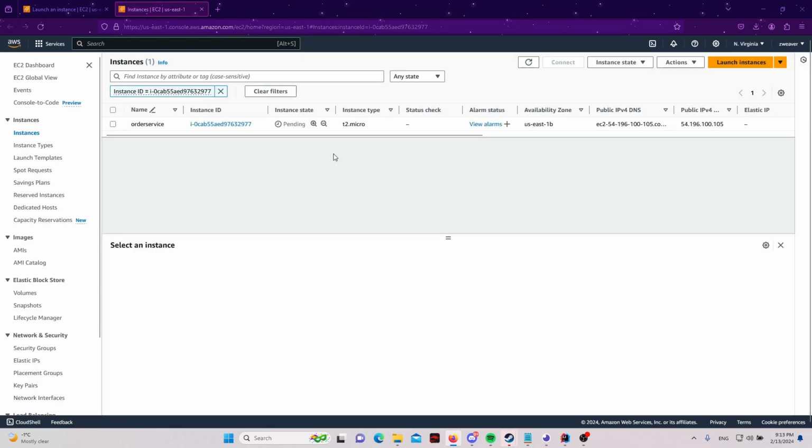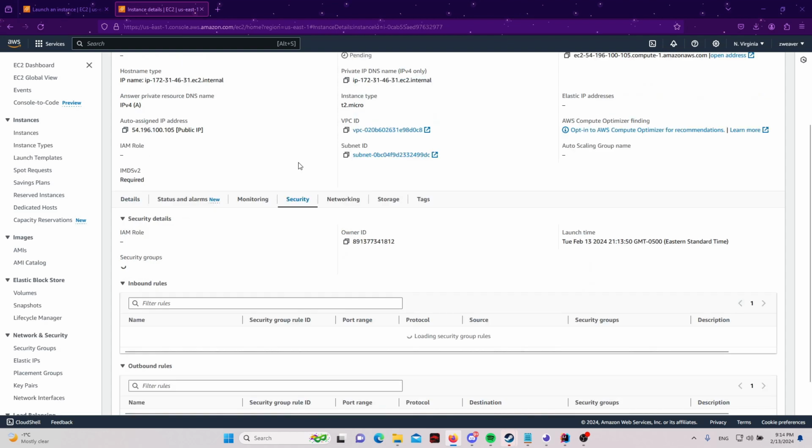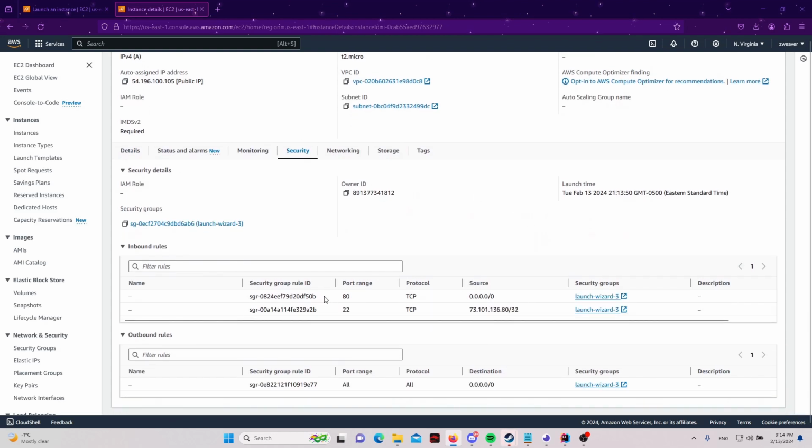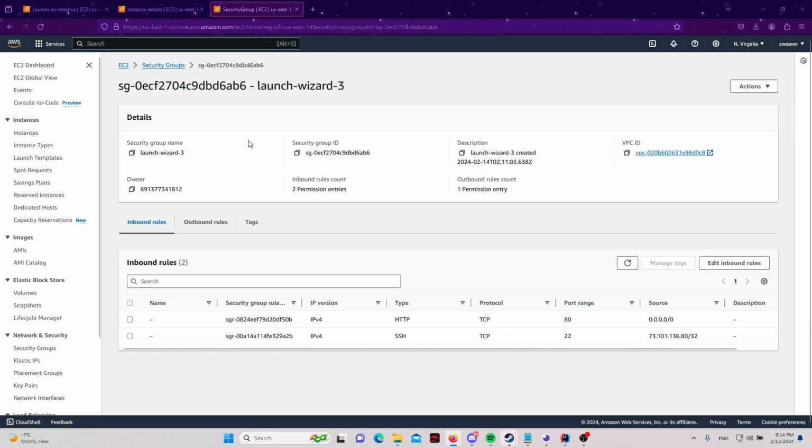And then we can head over to our instance, and this will just take a couple minutes to set up. It usually doesn't take too long. But in the meantime, while that's setting up, go into your security. My server runs on port 8080, and as you can see, this is only looking at ports 80 and 22. This is for the SSH, and this is also where you can edit what IP addresses or groups can access specific endpoints or specific ports.